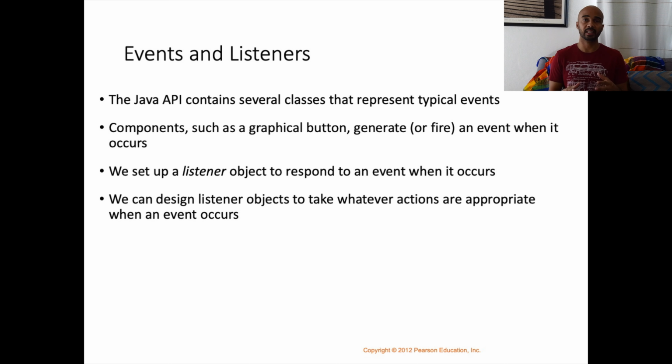Now, events and listeners work in conjunction, right? So if you want to do something based on an event, you would use a listener to accomplish it. So you'd set up a listener on an object, let's say a button, and that listener could potentially listen out for that button press event. Now, when that button is pressed, you could trigger another set of actions, such as save the record or close the screen and so on. But events and listeners basically work in conjunction to accomplish your goals.